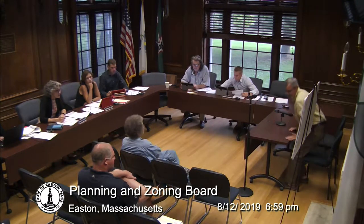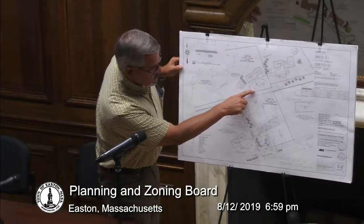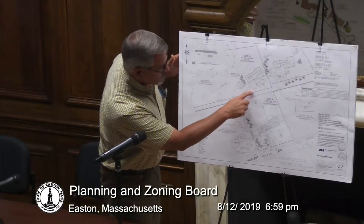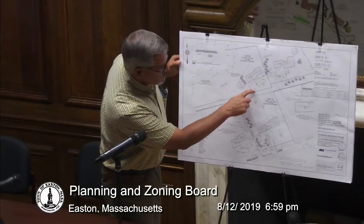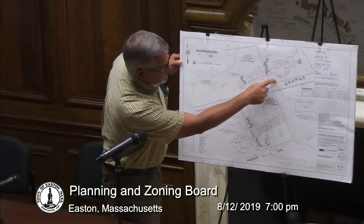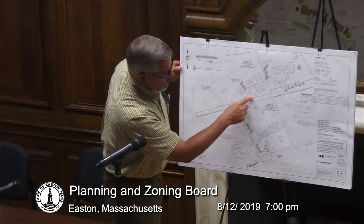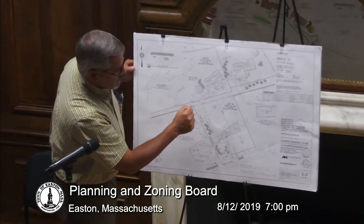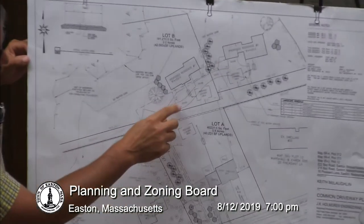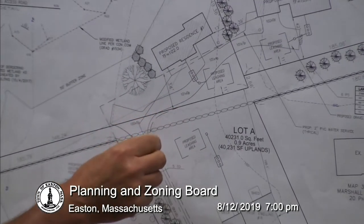I'm not sure exactly where you're speaking. Are you talking right above the proposed leaching area? Right in this location? Yes. Okay. Yeah, it's throughout there. You see you have your 102 contour? Yes. And then between the 102 and the 100, you have a spot grade of 101. Yep. And then between that 100 contour and the next 100 contour, your spot grades are 101 in that location. Oh, gotcha. Right. That's good.